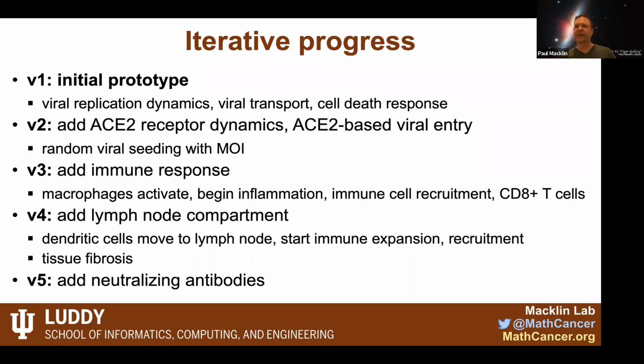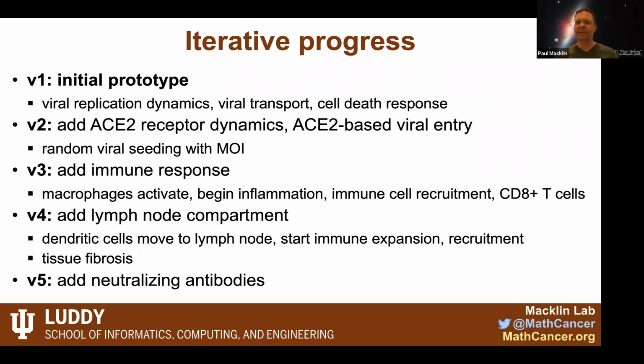So receptor trafficking could potentially be a limiting factor, although we haven't found it to be the case. Version 3 started finally adding the immune response. This is where our coalition started to take over and really lead on it after we started the initial development. They built agent-based models of macrophage activation, secretion of inflammatory factors to recruit other immune cell types, in particular CD8 positive T cells to do effector T cell attacks, and neutrophils to do mostly a ROS-based attack.